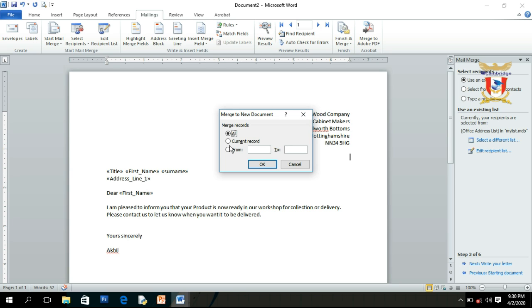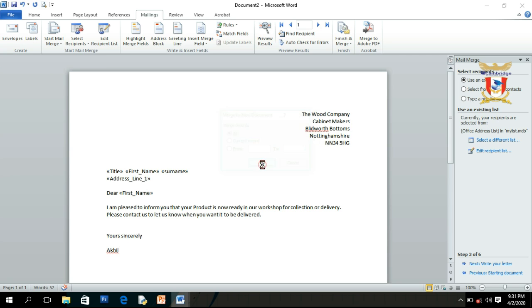We want to merge this document with all the records and lists, so select this all option which is already selected, then click OK. After pressing OK, you will see these dummy fields will be automatically replaced with the record from that list. So now finally I will click OK.